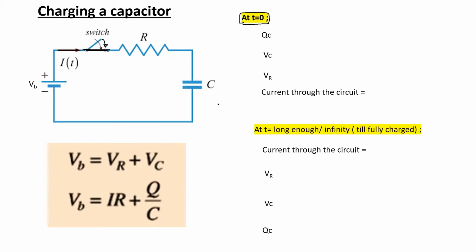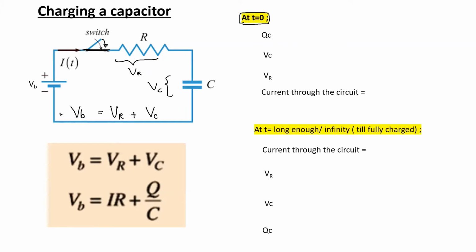So before going into that, let's look at the voltages in the circuit. Okay. So we have R and C, resistor and a capacitor connected to this battery. Since this is a closed circuit now, since I have closed the switch, the voltage given by the battery is equal to the voltage across the resistor plus the voltage across the capacitor, right? From Kirchhoff's law, we know the total voltage VB is voltage across the resistor plus the capacitor.